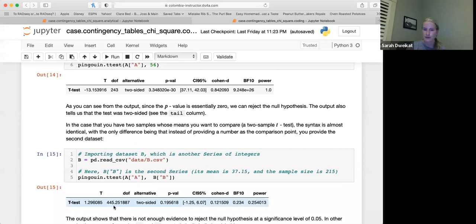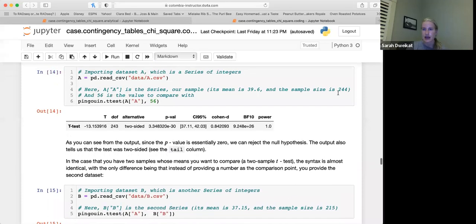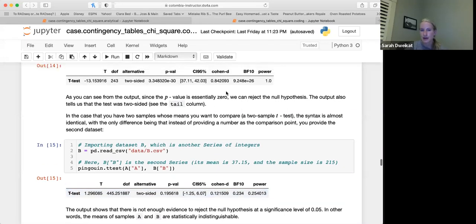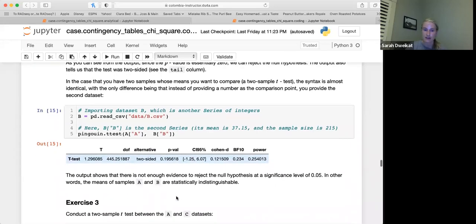Again, we have our degrees of freedom because we add up 215 and 244 and then subtract 1. You can also look at that Cohen value that I said was a little bit complicated. Up here it was 0.8, which meant that there was a pretty large effect size, that those were really quite different. Here you can see it's much smaller. Usually anything below 0.2 is a really small effect size and is not usually statistically significant, but sometimes can be. So our main thing to look at here is our p-value, to say that these two means are not statistically different from each other.